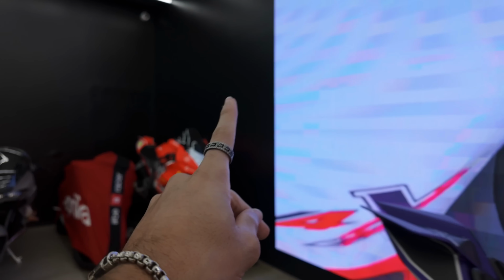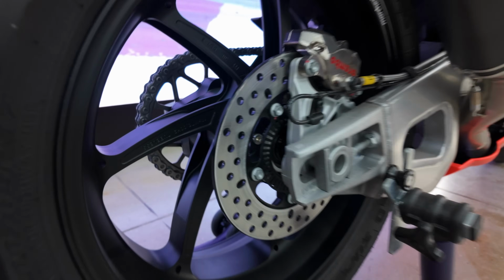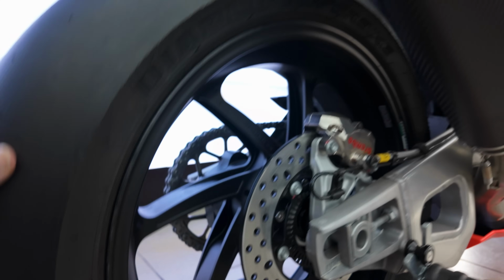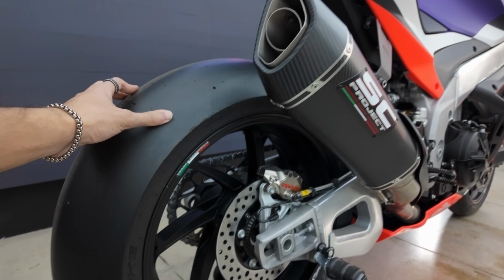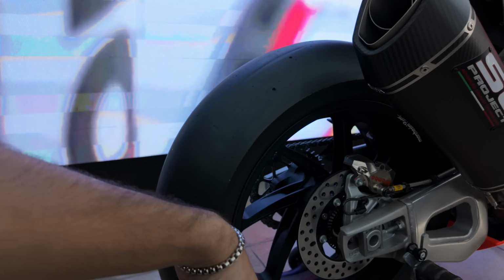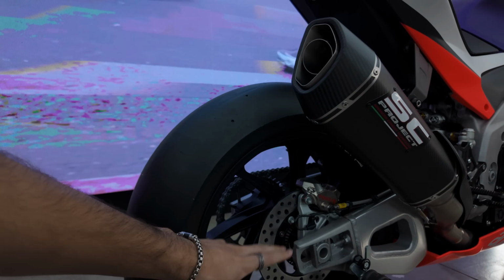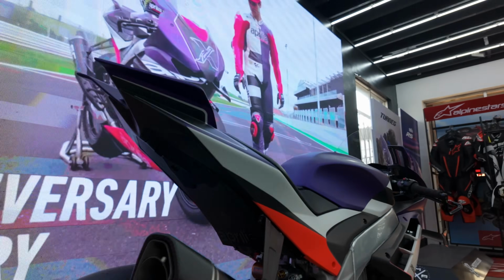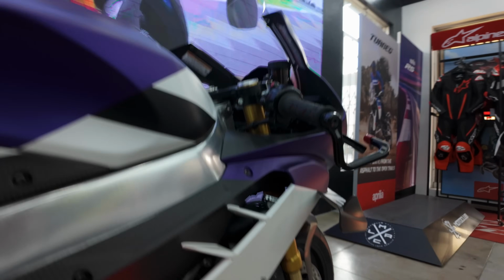One last thing I want to show you guys, because I don't have any bike with wheels like this, but it comes with these beautiful forged magnesium wheels. And I don't have any bike that comes with forged magnesium wheels. Usually bikes of this caliber come with carbon wheels, but I like that this is a little different. And you know what? I'm looking at it right now. This looks amazing, but imagine, maybe in the future, if I get this one day and everything works out, imagine if I do the wheels either in purple, kind of color match it, or possibly do them in white. I think white, since this bike has white, might be the move.